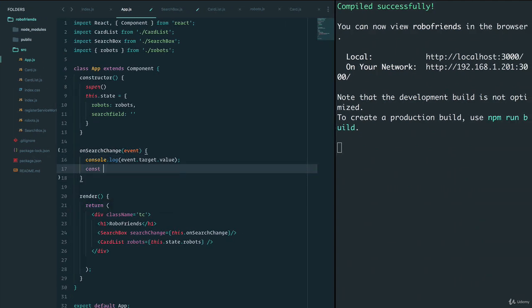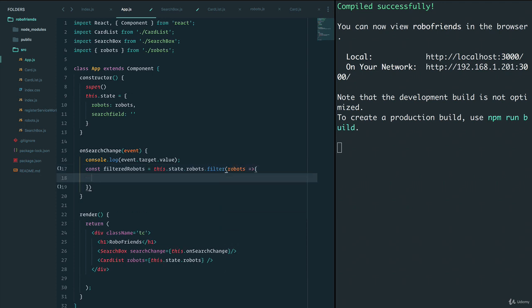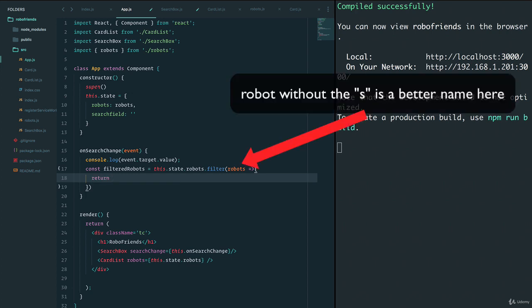We can create a variable, let's say filtered robots, and this will equal this.state.robots. And these robots, which is the array, again, this is how we access state, is going to use filter on our array. We give it robots, and now our array will have to return a condition.